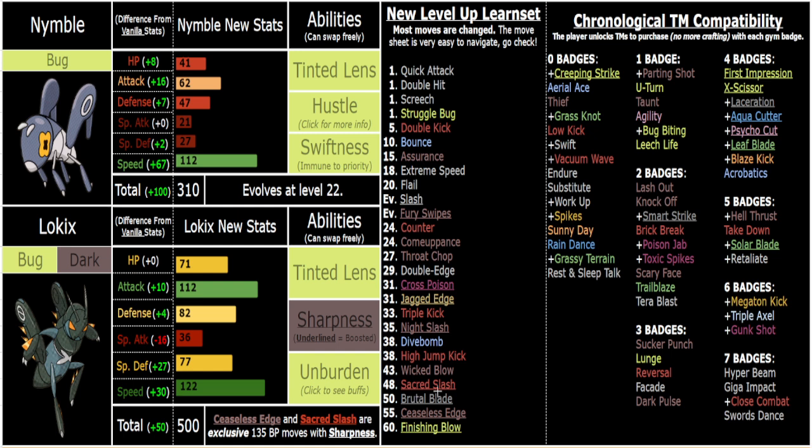You've even got stuff like Cecil's Edge late game and Sacred Slash and all these other, Brutal Blade, all these really strong Sharpness moves at the end of the game. Even Night Slash is very, very powerful. And of course, I already listed all the coverage moves: Cross Poison, Jagged Edge. You've got Water, Psychic, Grass, Steel, all this good coverage that you can teach whenever you want with that infinite move relearner. But Wide Lens is still a good option.